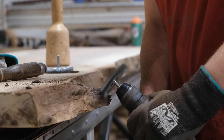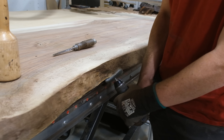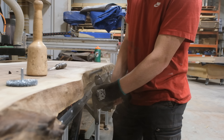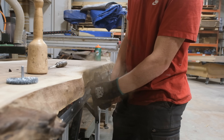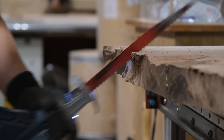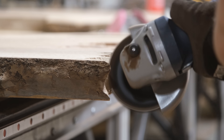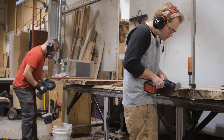Now that we've broken it in half, we can begin the debarking process and the blending process of that broken edge. In order to get a strong bond during the resin pour, you have to remove all of the bark from the outside edge of your piece of wood. We specifically don't recommend sealing that edge of the wood prior to your main pour, because it greatly compromises the strength of the bond.